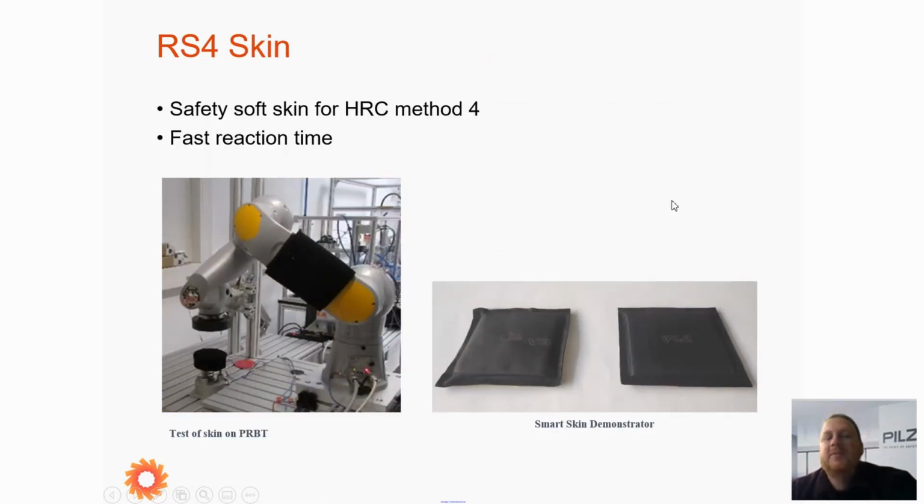The next task was the RS4 Skin. This was a safety soft skin for the human-robot collaboration method of pressure and force limitation. And the advantage is the fast reaction time. We started with very simple shapes and tested it on our Pilz manipulator.